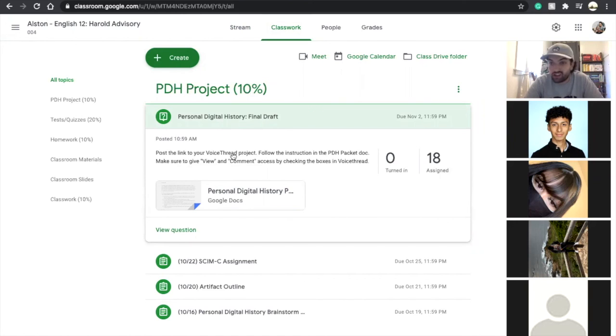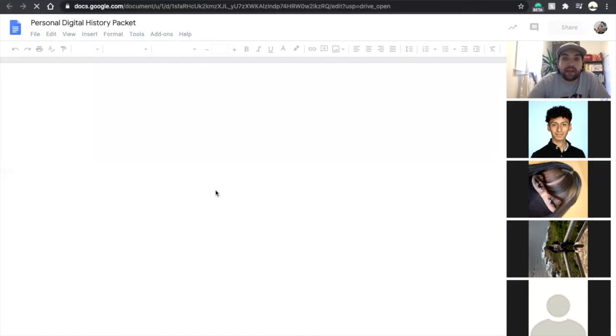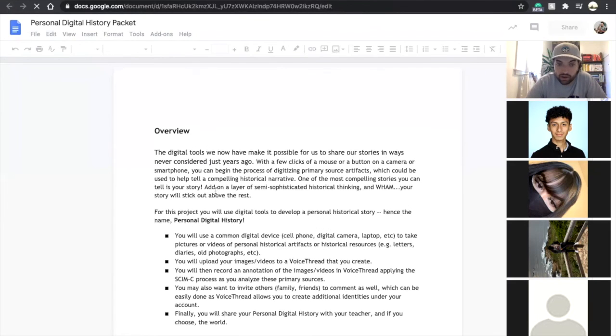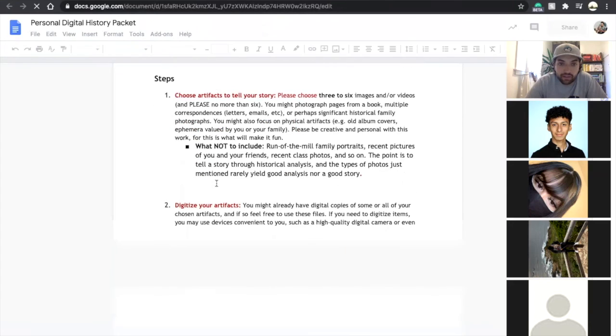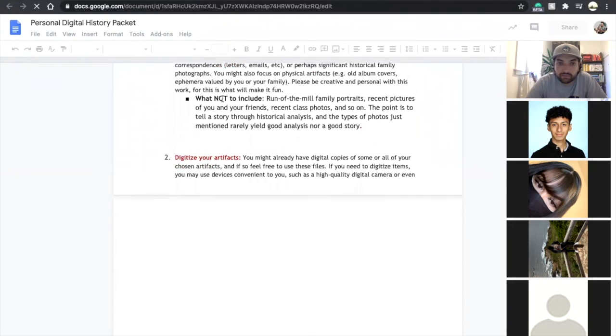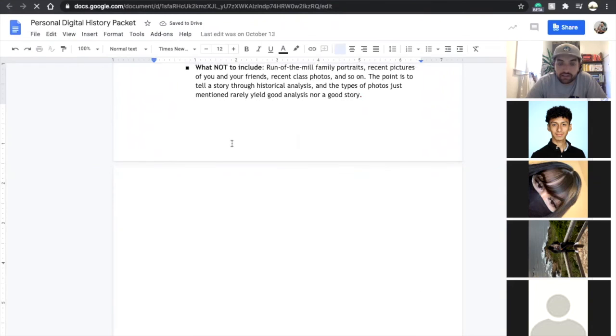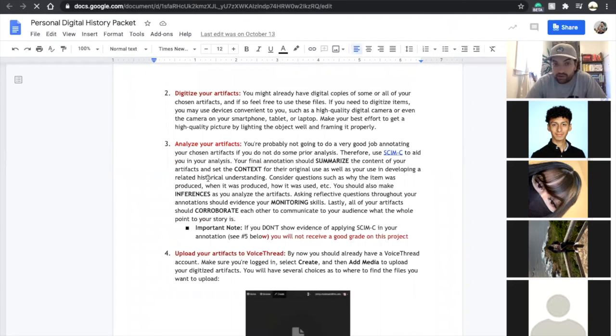So if you're stuck and if you forget how to do this, go ahead and click on this document, which will have all the steps in order for you to do the project from step 1 to step 6. So we've already done steps 1, 2, and 3, which was to choose your artifacts, digitize your artifacts, and then analyze your artifacts. And now steps 4 through 6 are the voice thread.